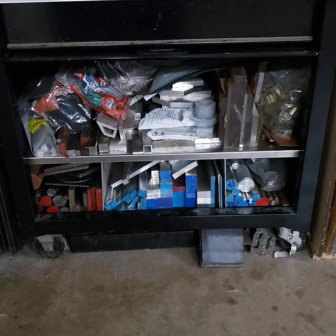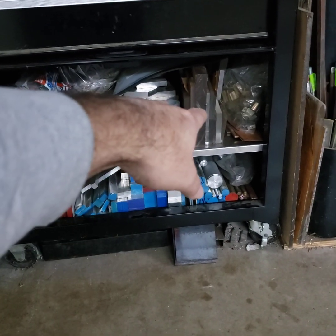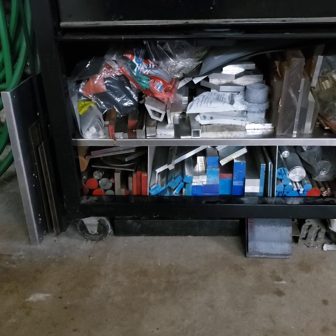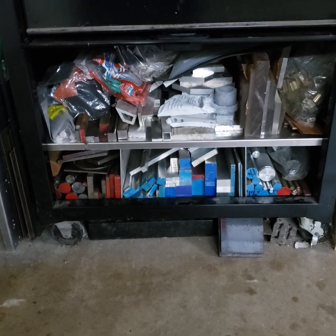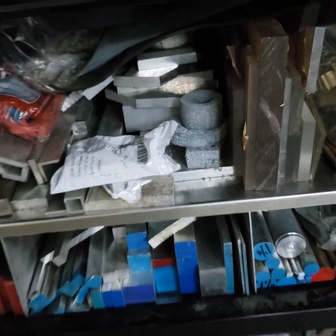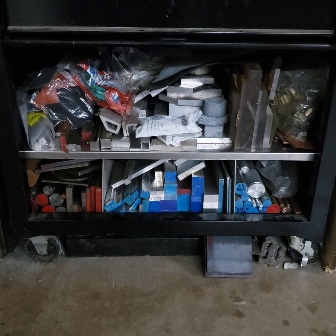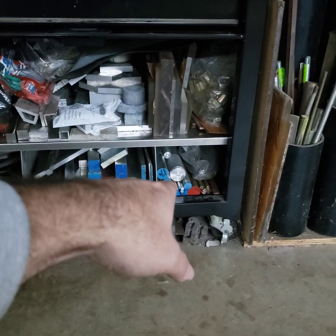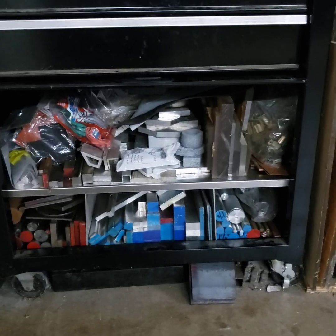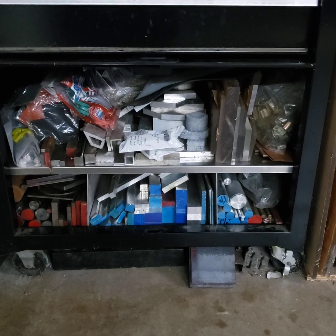So hopefully that won't bend too much. We'll try and keep the lighter stuff on it, like the acrylics, some copper stuff, some small scrap steel. The idea here is to put more of the rims on top and keep them classified out of the full length stuff. So we've got steel, aluminum round stock, brass round stock, some copper stuff. Just keep it somewhat organized. It doesn't have to be really organized.